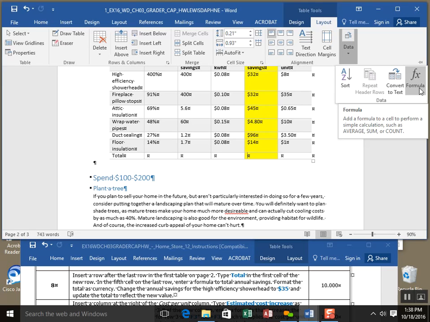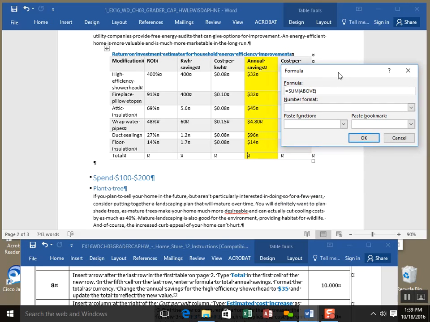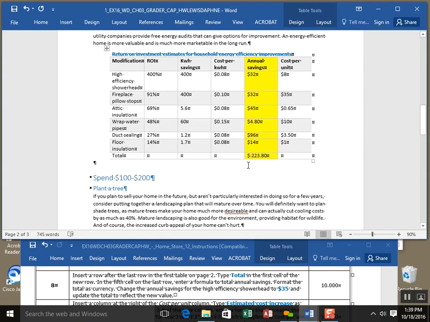There's obviously more than one. And it's asking us to sum all the above. So it's saying we want to write a formula with equals and sum above. I did not type anything. That's the default formula because Office is assuming that's what you want to do. Then in number format, you want to click this pull down and you want the third one. Look, it's dollar, number, comma, number, decimal point, 00. So it's showing you the ways it can be written. And then you click OK. And it has formed that there are $223.80.